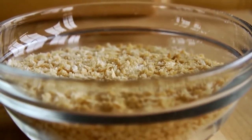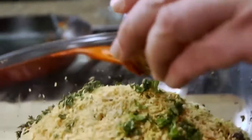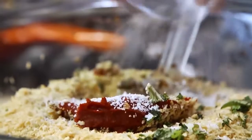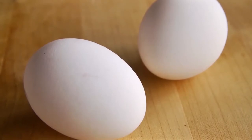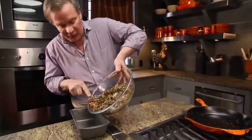Next, we're ready to spice this up by adding 1 cup of toasted walnuts, 1 cup of toasted breadcrumbs, 2 tablespoons of fresh chopped basil, 2 tablespoons of fresh thyme, 2 tablespoons of tomato paste, 1 teaspoon of Dijon mustard, about 1/2 teaspoon of salt and pepper, 4 ounces of Parmigiano Reggiano cheese, and 2 lightly beaten eggs. Now, once you have everything thoroughly blended together like this, it's time to put it into a loaf pan.